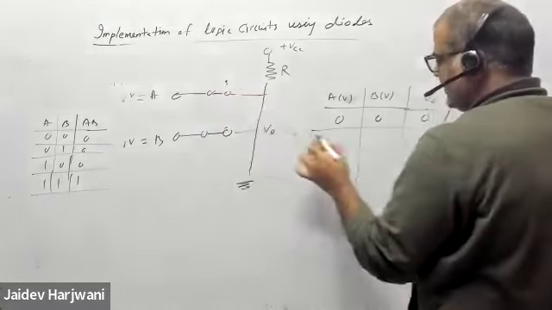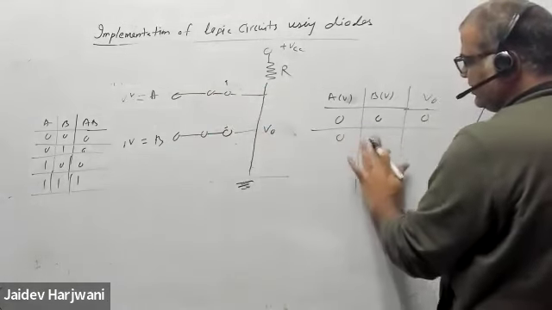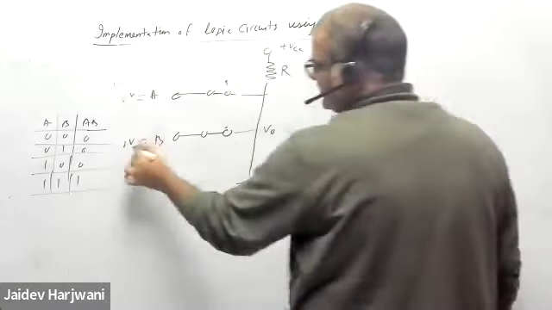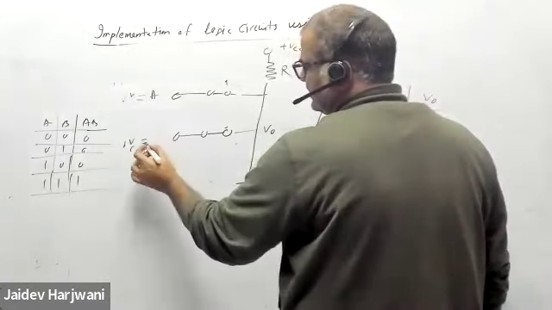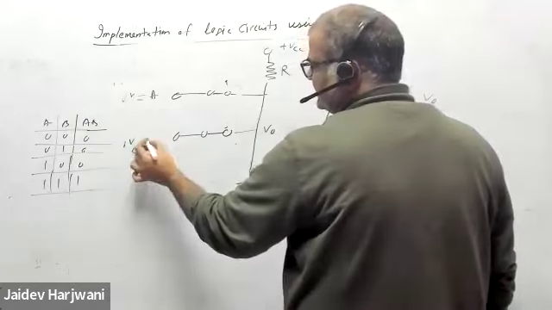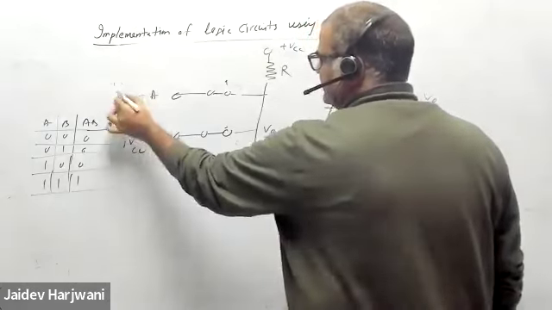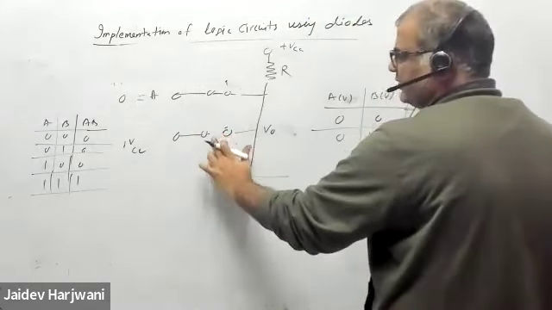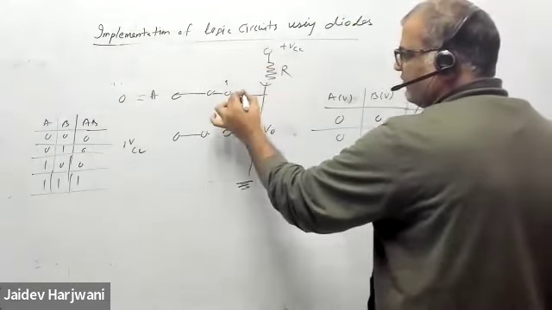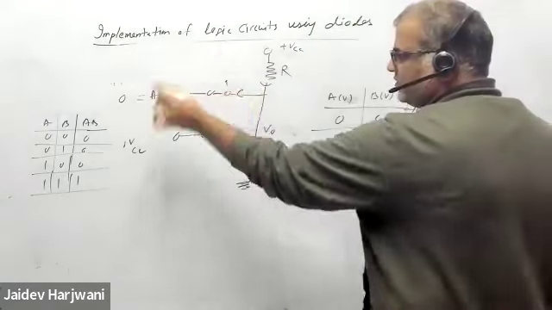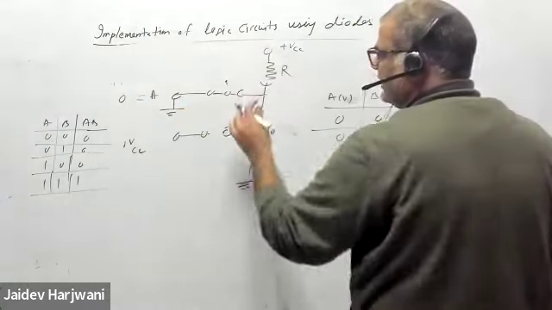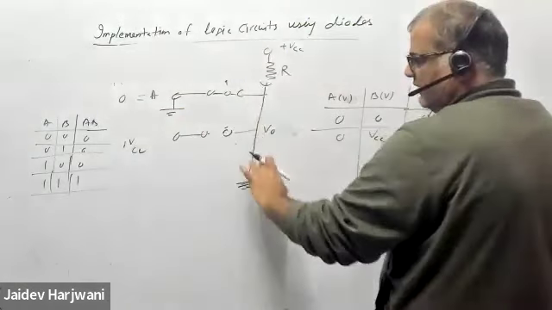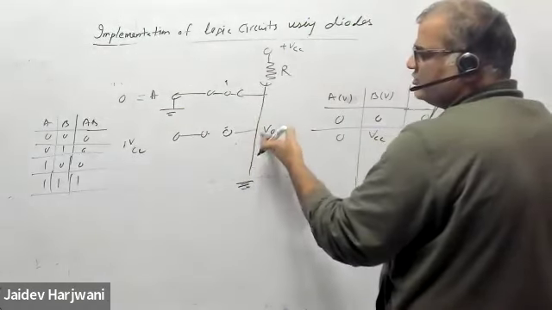Now say this is 0 volt. This is the higher voltage, this is VCC. I'm applying VCC here, or greater than VCC, and here I'm applying 0. So what will happen? This will conduct and this will become open. Now current will come here and current will go like this. This is the ground. Again, the whole voltage will get dropped here, and here it will come 0 only, because it is connected to ground.